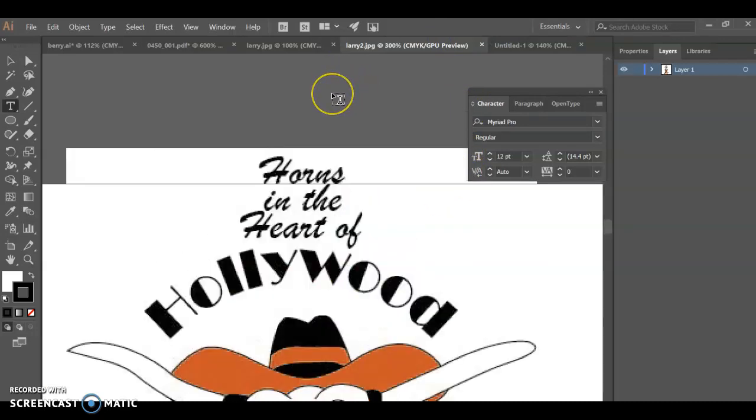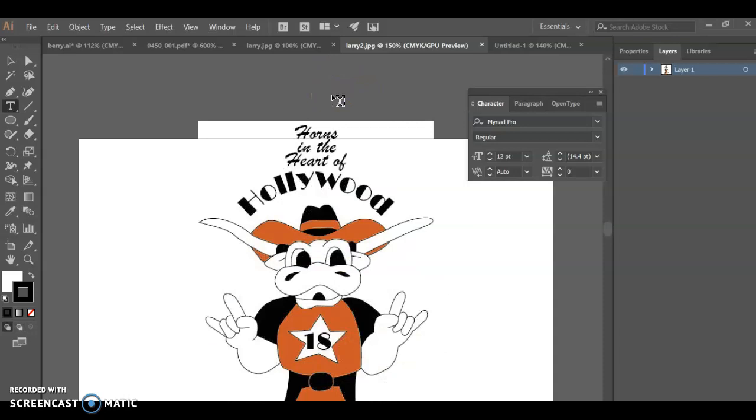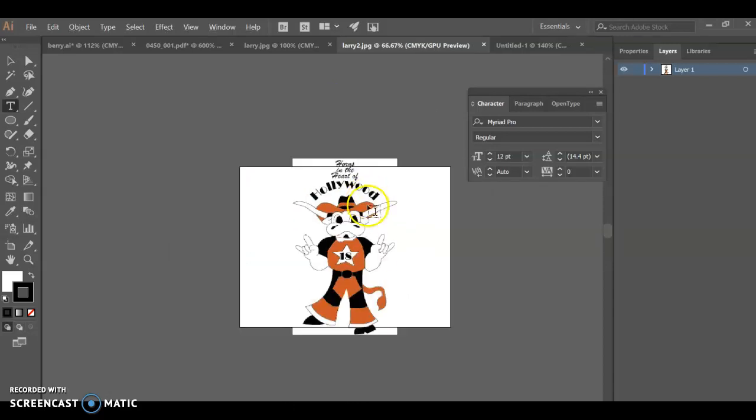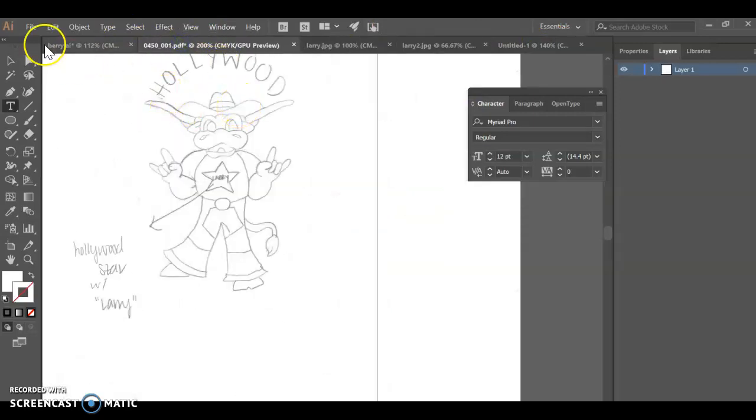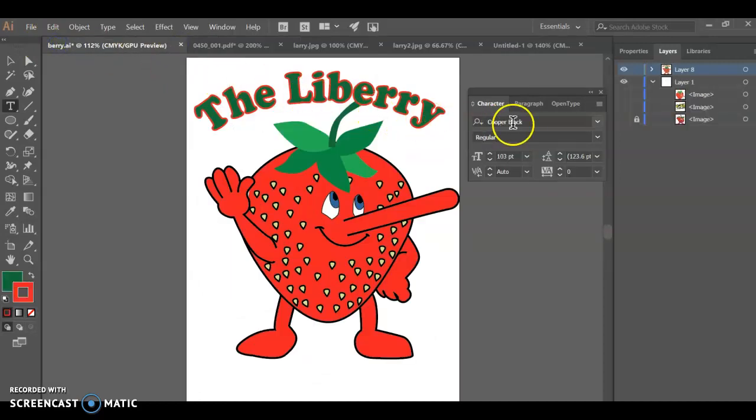You can also see that this is actually the JPEG version. I can't currently locate my vector graphic, but I can tell you we chose the font very carefully. We chose everything very carefully, the colors, making sure we got the exact Longhorn orange color. And there's another one that I'm working on from a similar idea, because remember how this one was based on a drawing and I used the pen tool? This is my little joke, because people sometimes mispronounce the word library and it bothers people, like me, for example.